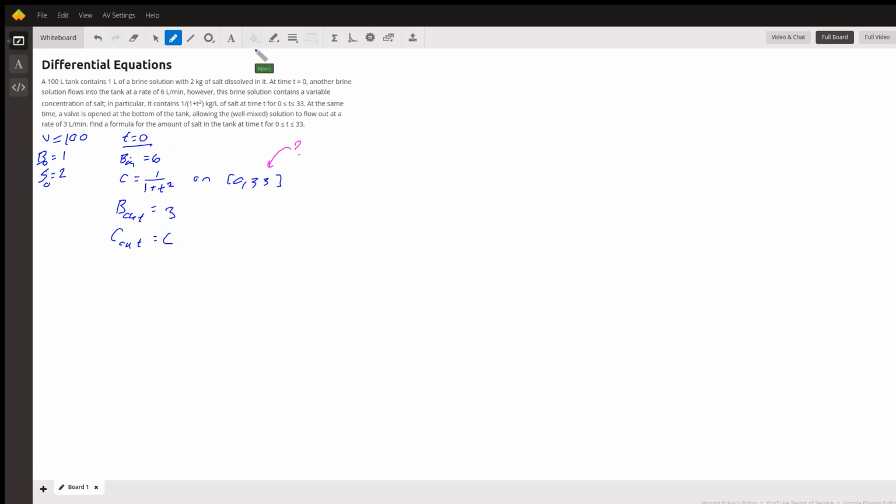And now they finally told us what to do. So find a formula for S of t. Okay, we'll star that. That is the goal here. Now, you might want to pause here just to make sure all of that made sense to you, because we're going to switch to a different skill now, which is before starting a problem, you need to write down the subject-relevant facts. And for the tank problems, I can think of 4.